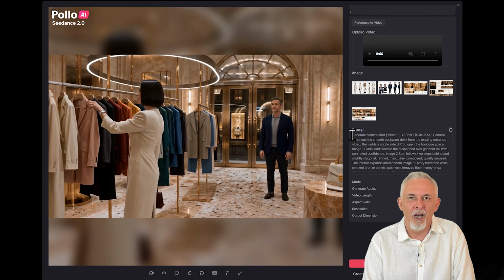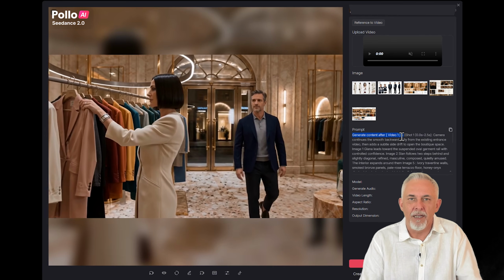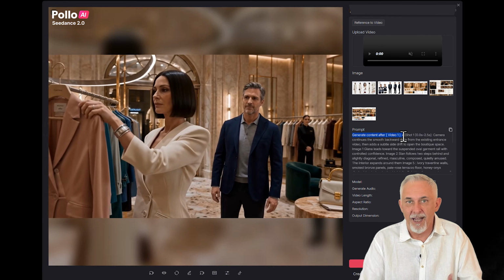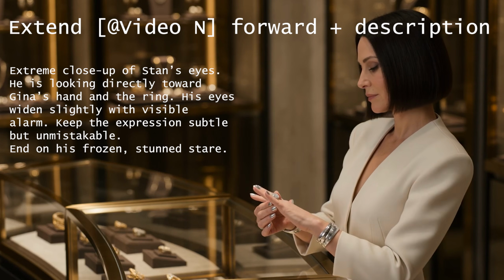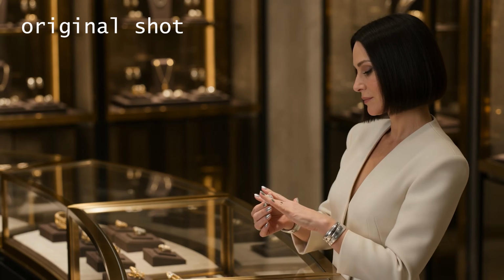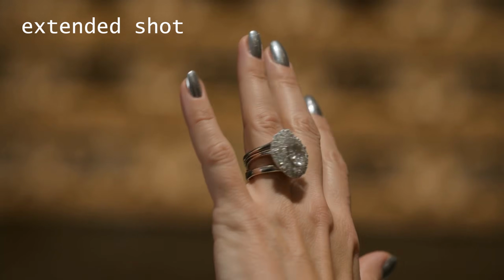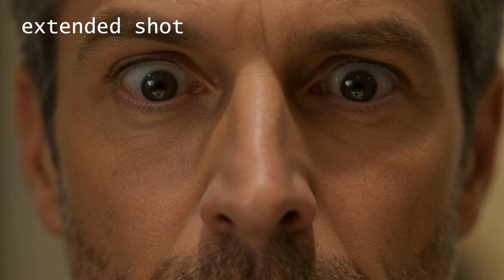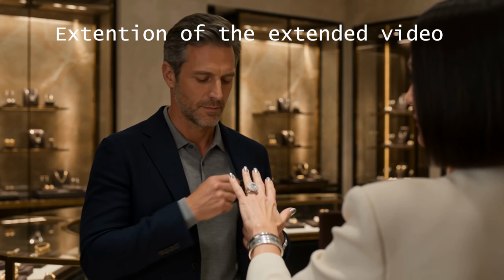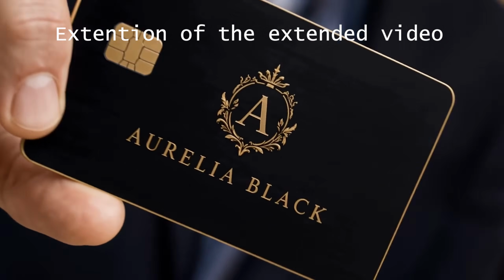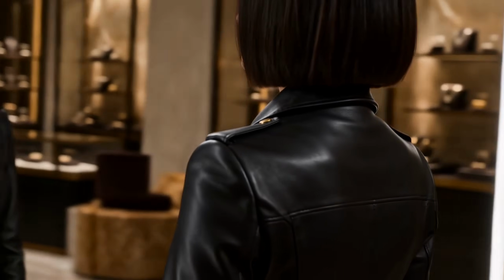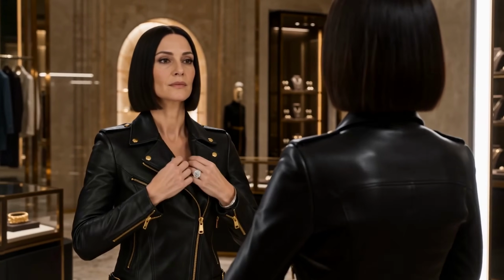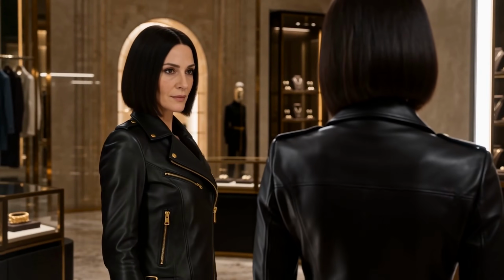What do you do when your shot needs closure or just feels incomplete? You use the extend forward or extend backward function, which allows you to add a few seconds right after or even right before your master shot. There is a massive benefit to doing this instead of generating a whole new shot. When you use the extension feature, Seedance already has all the critical elements like characters, locations and props completely locked down. You just describe the action you want to happen in this extension and you're good to go. If needed, you can continuously extend an already extended scene.